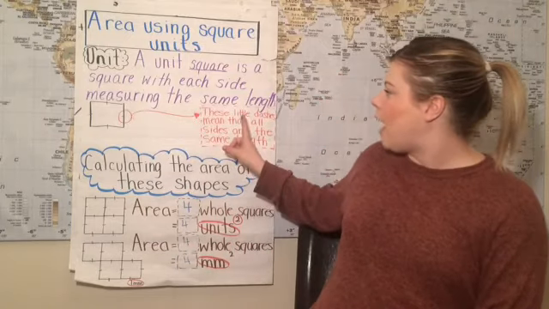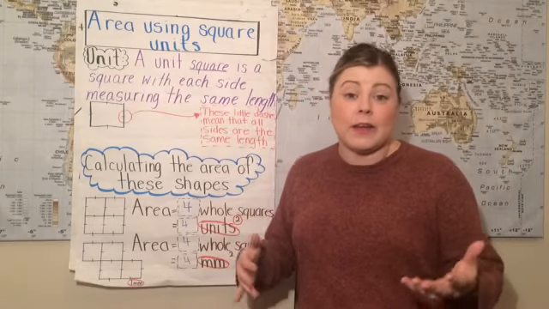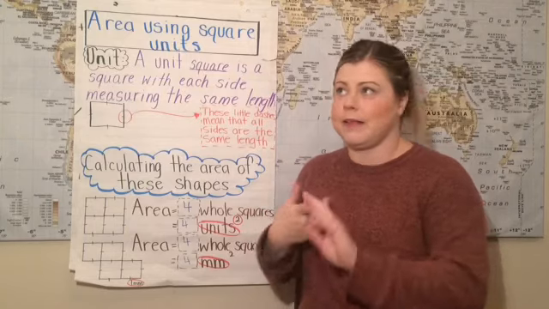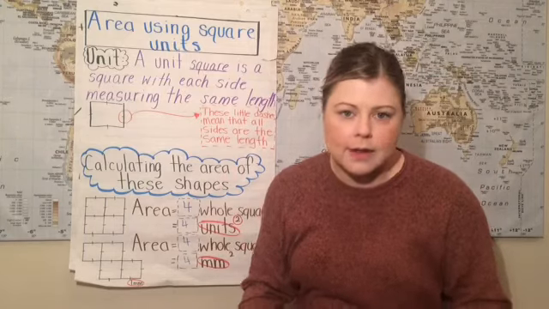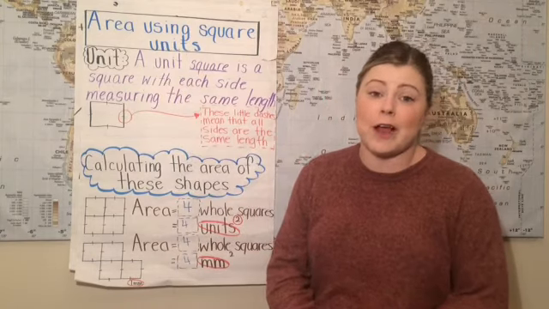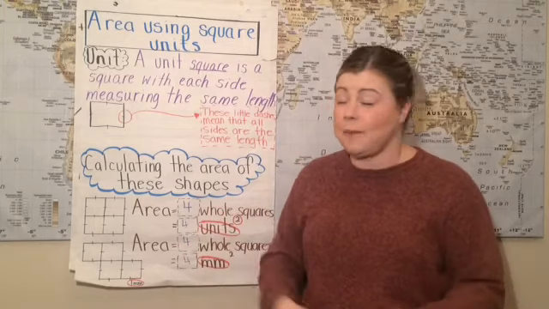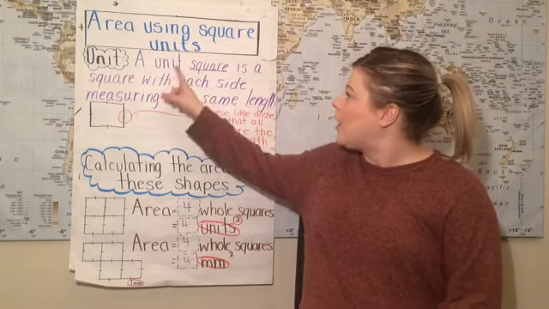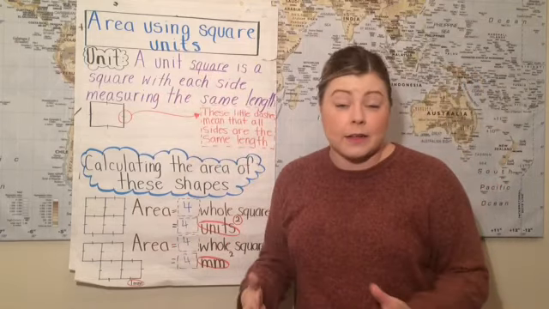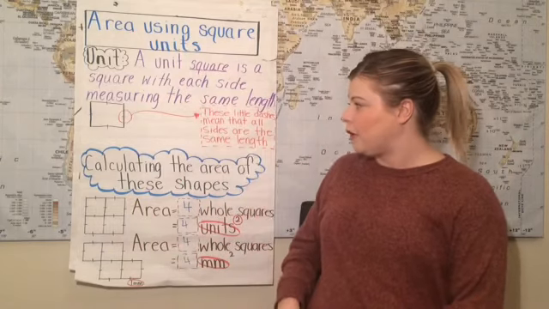Now, I want to talk a little bit about what a unit is. A unit, as we learned from the chart of metrics, is basically a measurement. A millimeter, a centimeter, a kilometer, or sometimes we just call it a unit. You're going to see it several times throughout your exercise book, just the term unit, to measure or calculate a measurement or something. So a unit square is a square with each side measuring the same length. We're going to be seeing a lot of that as we start going through these next couple of lessons, so it's important that you know that term.